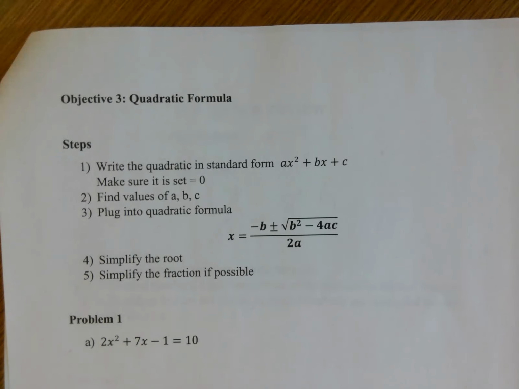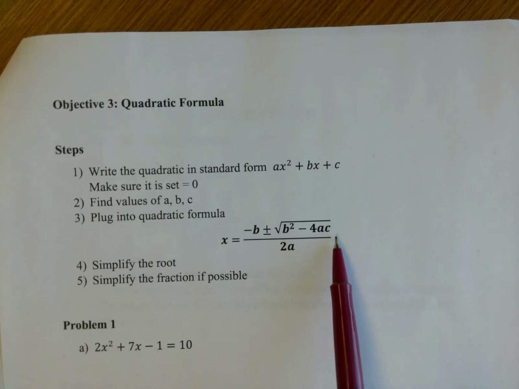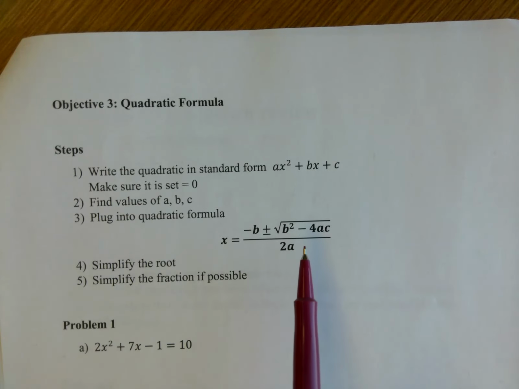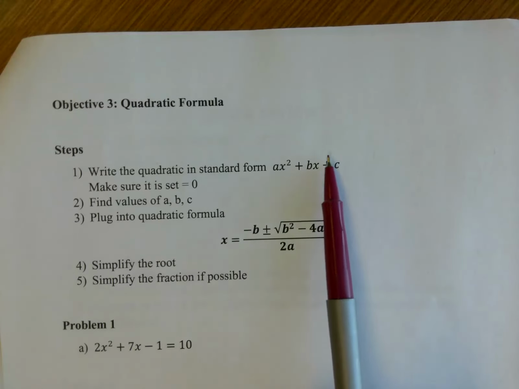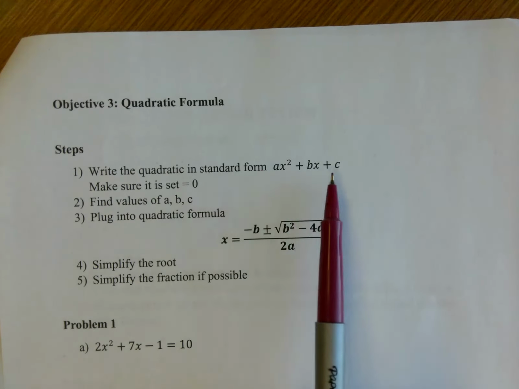The last bit of algebra review that we're going to be working with is the quadratic formula. Now, quadratic formula, what is this? The quadratic formula is this equation right here. When we get into this, we're looking to see what makes this equation equal to 0. That's really what the quadratic formula helps us find. What numbers make this equation equal to 0?